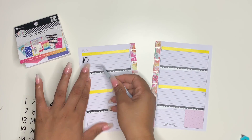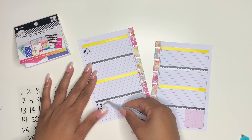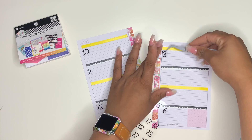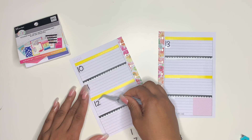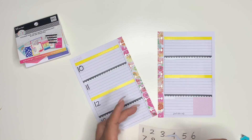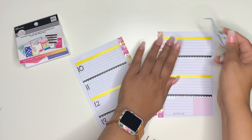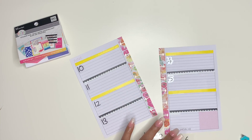I've talked about these number stickers in a previous video — these are my favorite ones. They're by the Paper Studio and they're really cheap. It's a pack of two for $1.99. And if you didn't know, Hobby Lobby has the Paper Studio on sale every other week, 50% off. So I snag these up when they're 50% off because you can't beat a dollar. They're cute; I just love the fonts of these numbers.